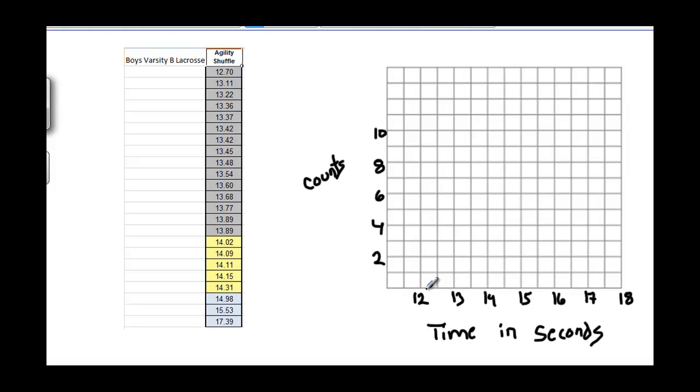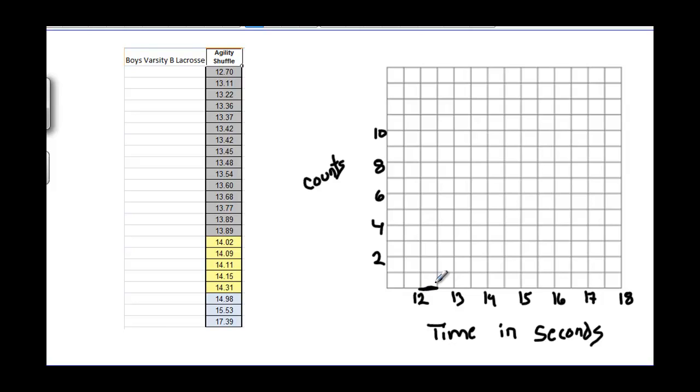So first I want to know how many values are equal to 12 seconds and less than 12.5 seconds. I look at the table and I see that I have 0 values equal to 12 and less than 12.5. Therefore, I start off at 0.